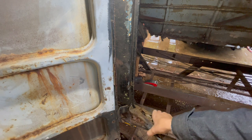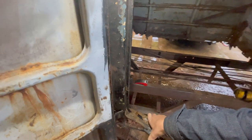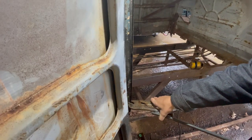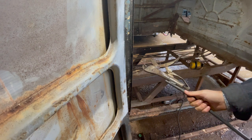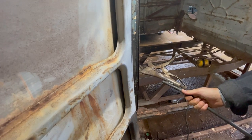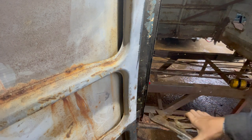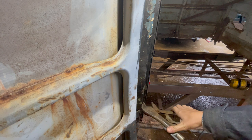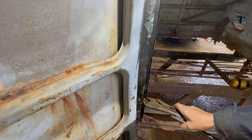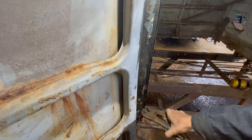Getting close. Oh, you're in the way. Hang on just a second. I plug you in, your battery is beeping. Still got a little bit of a roll down here. Like I said, this stuff is so soft. It's gotta be kind of gentle with it.